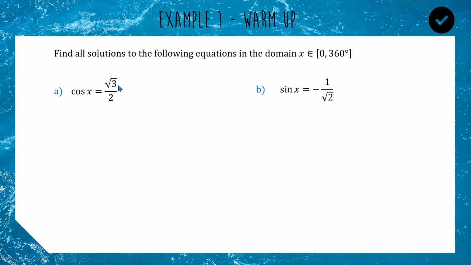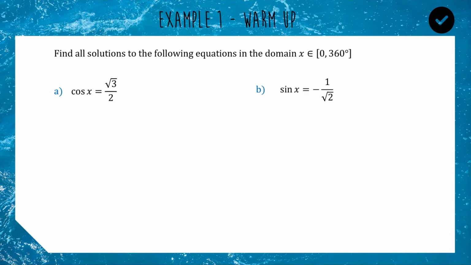Okay, so this equation right here, cos x equals root 3 on 2. This is an equation that has an infinite number of solutions because the graph of cosine wiggles back and forth forever. We don't want to sit here and find an infinite number of solutions because we've got more important things to do. So we're just going to find all the solutions from 0 to 360.